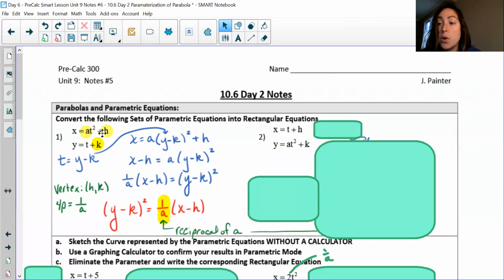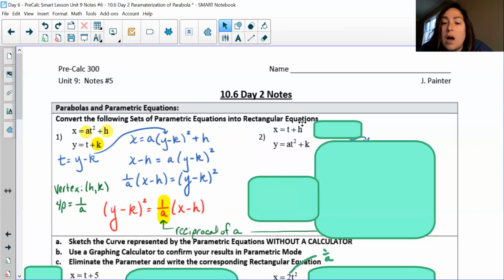But the only parametric equations that you're going to be tested on are going to be lines, like we did in last lesson, and parabolas, like we're doing in this lesson. So if it's easier for you just to memorize this pattern, that h and k are your vertex, and the coefficient of t squared is the reciprocal of 4p, and then convert it just like that, going straight from here to there, you absolutely can. So we'll do some examples in a minute here where we do it both ways.